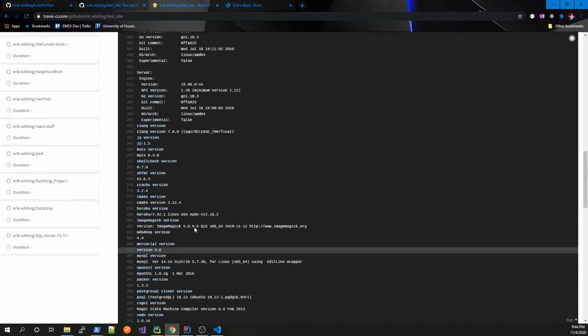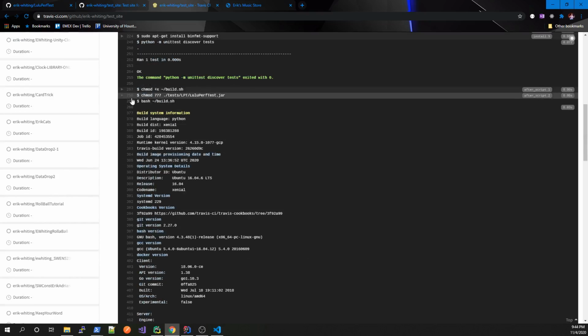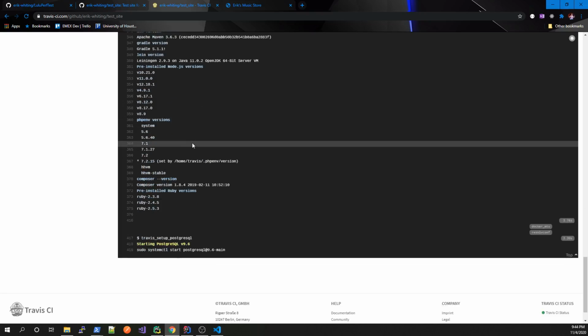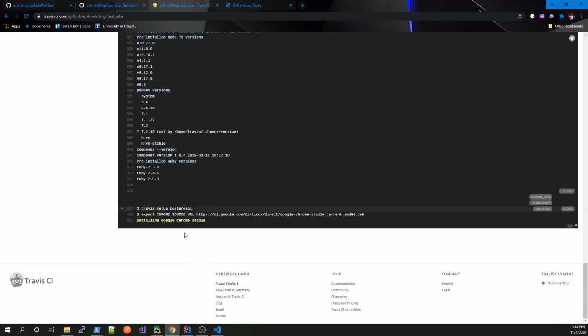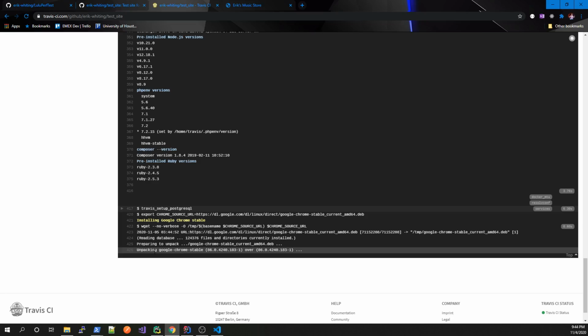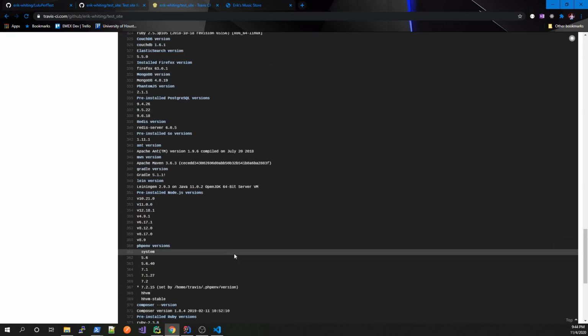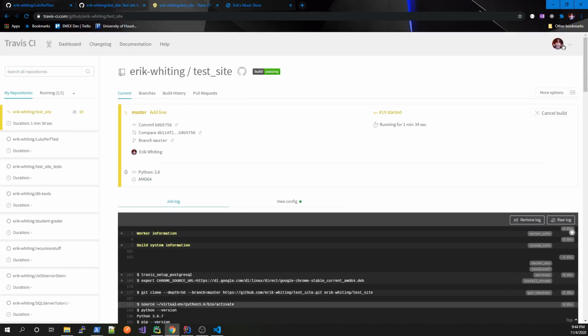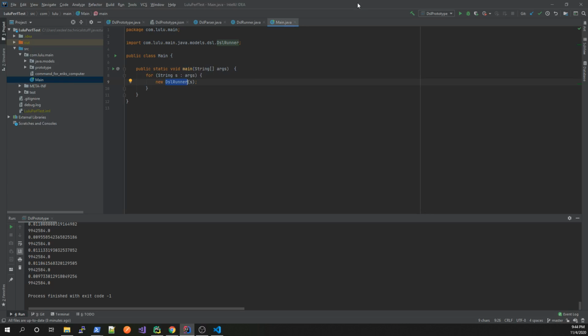So yeah, once it's done with this part, running the build. Oh my god, it actually already ran. So it runs the build, it runs LPT, it runs the test script based off of that DSL file, and that's how that works. So that's the walkthrough of LPT. That's how it works. And let me know if you have any questions.